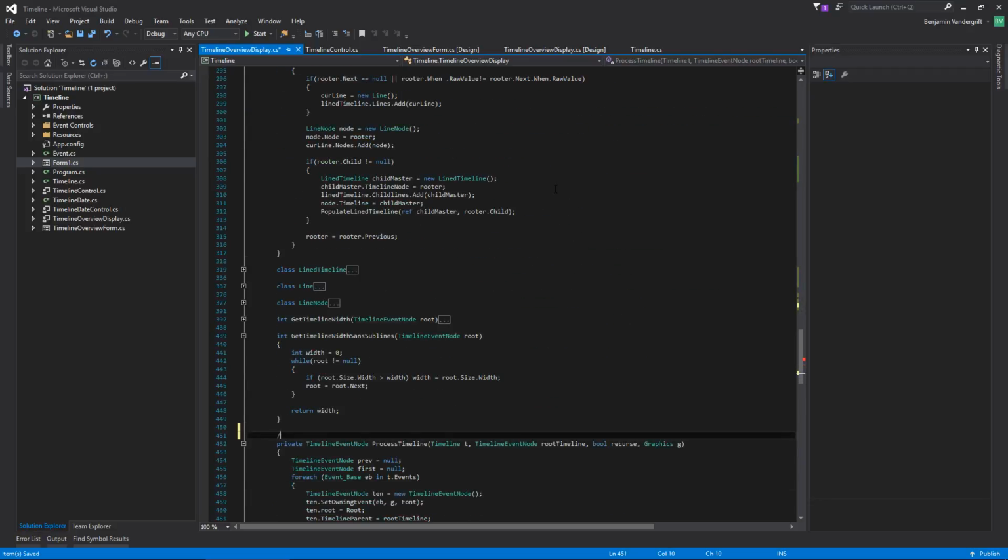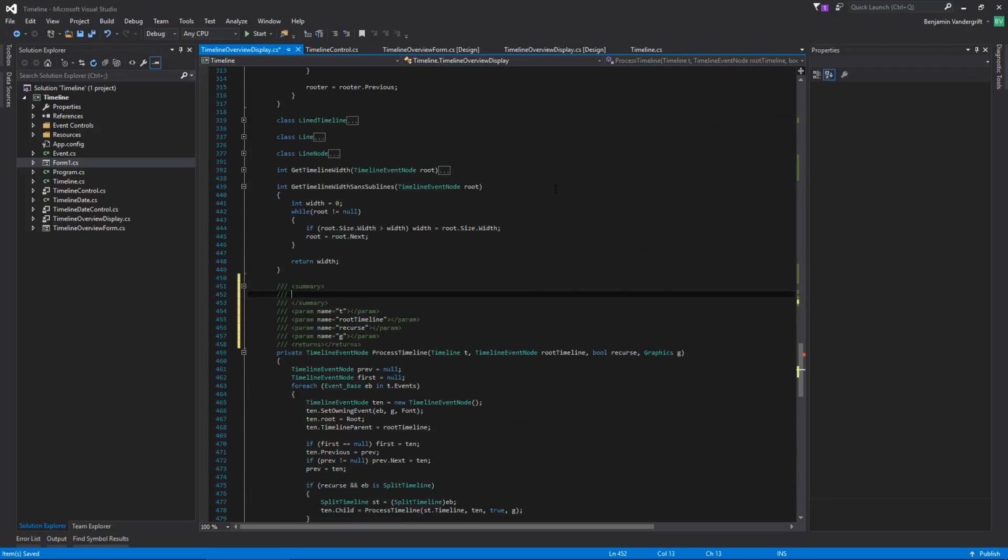So I want to comment this guy: evaluates a timeline to turn it into timeline event nodes. It's a sort of tree. Okay, the timeline to evaluate, the root timeline node to attach this timeline to.